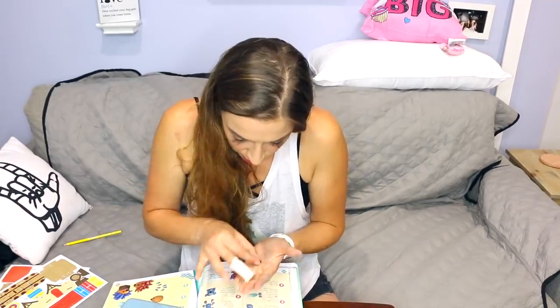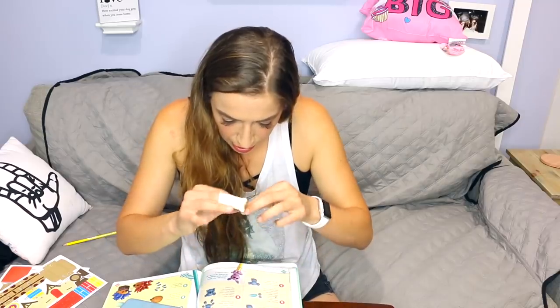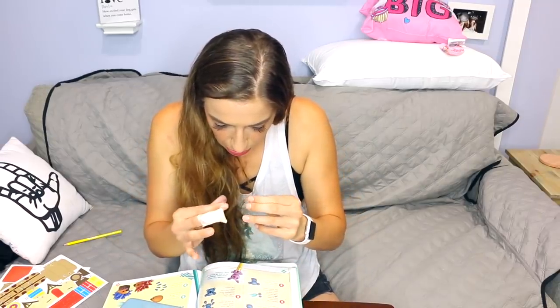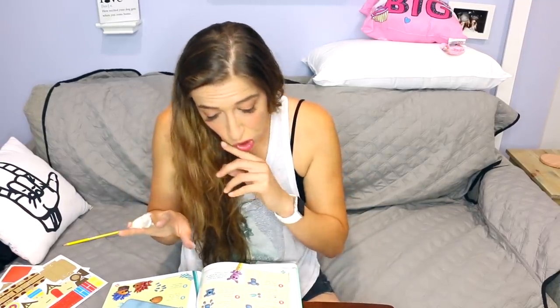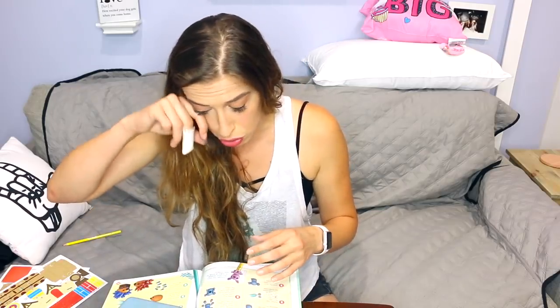I like that they give you the exact sizes everything should be. That is very nice of them. And these are little eyes. Okay, not as cute when it's got its face on it. I think it was a little cuter without a face. I definitely didn't make it better, I made it worse. But you know what, it's still cute. You're still the cutest little koala, and I'm gonna say koala bear. You guys can get mad at me. I know it doesn't have the qualifications to be a bear.